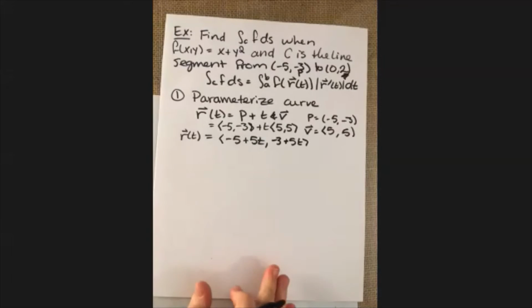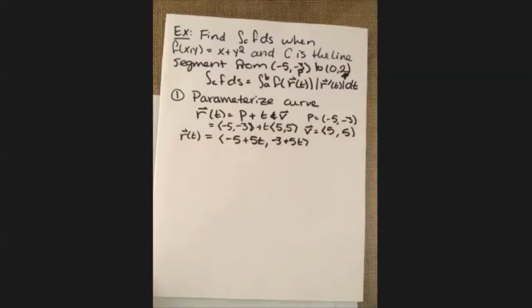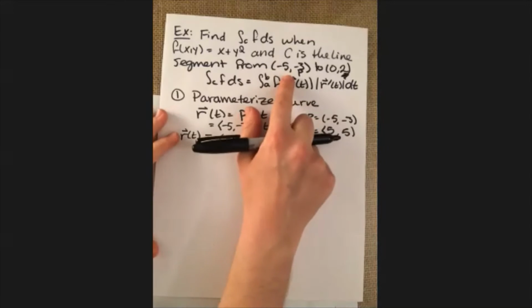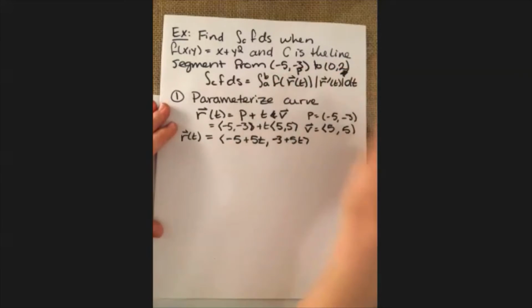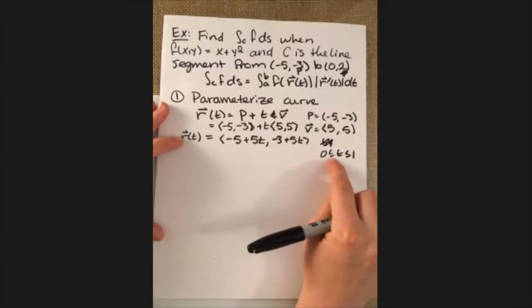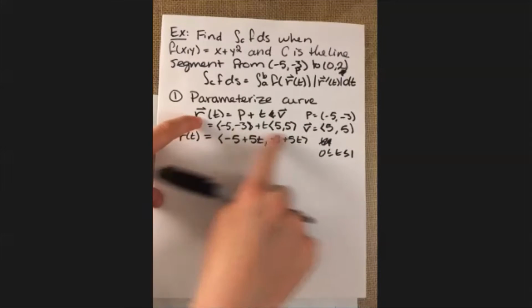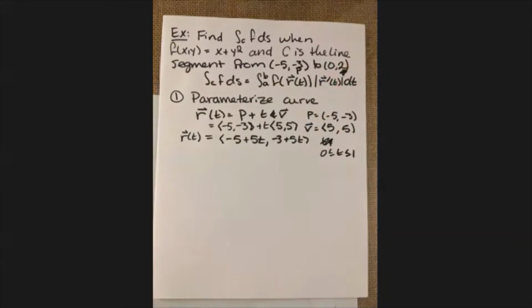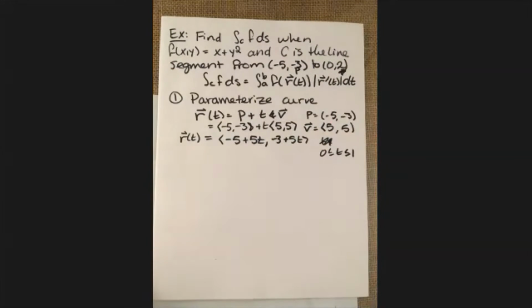Okay, great. Now at this point, one thing that I forgot to mention previously is that when we're just looking to go between this point and this point, we really don't care about the rest of the line. We only care about the area between those two. We know that t has to be between 0 and 1, because when t is equal to 0, we start at our base point because this piece goes away. And when t is equal to 1, we add the full vector and you wind up at your final point 0, 2. So when we're parameterizing line segments, it's always between 0 and 1.